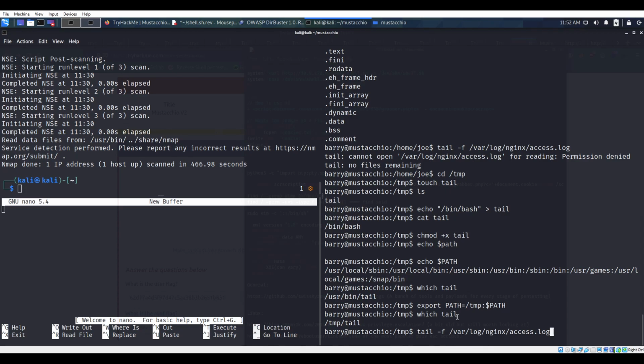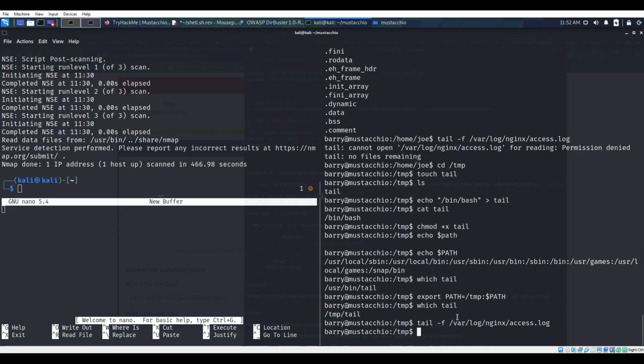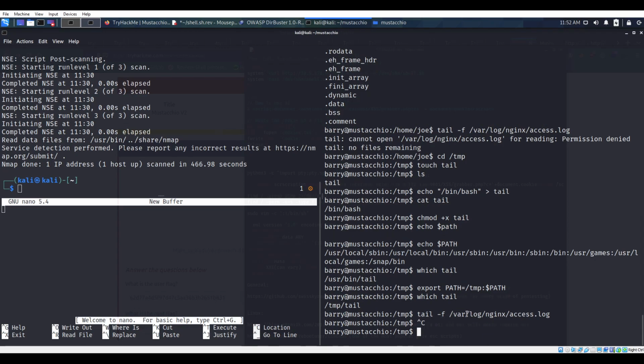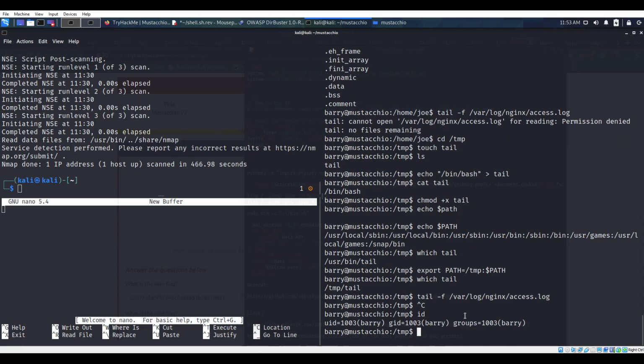Now if I try to access this one, it's not going to work, because why? Okay, I think I just stuck my machine. Anyway, let's see the ID. Okay, ID is this.